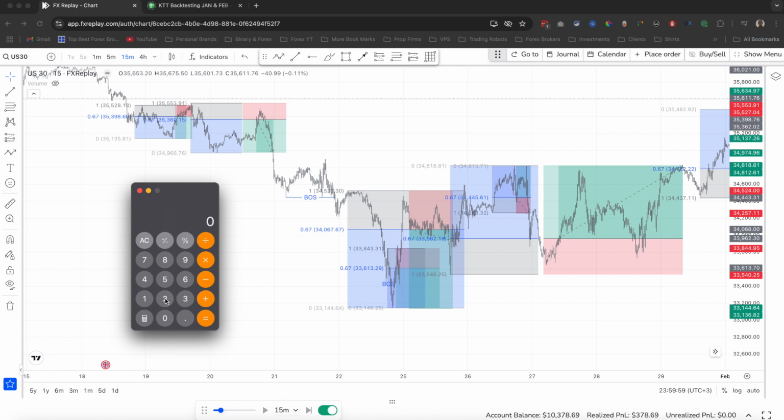So we risk 100. This one now, because it is a win, is 200, because we risk 100 but we win 200. So we risk 100 and we lost 100, but this one we risk 100 and profit 200, so times 2, right? For January we are on break even, because for only two wins we are on break even, because we lost 4 and we won 2.